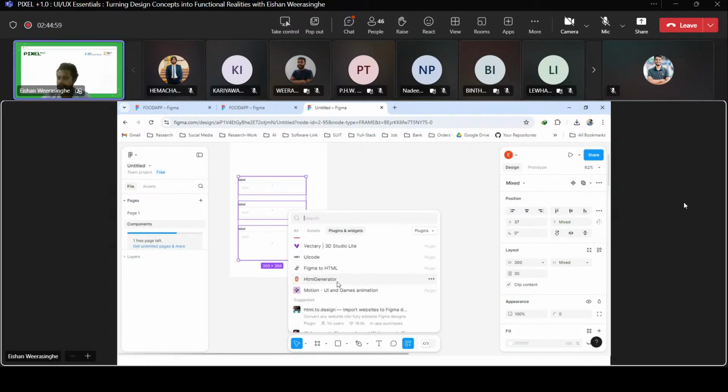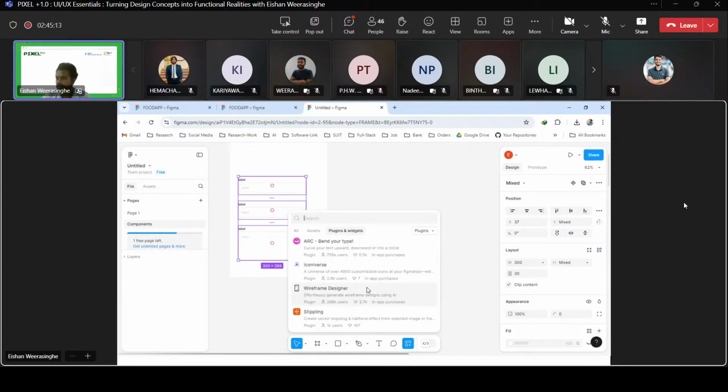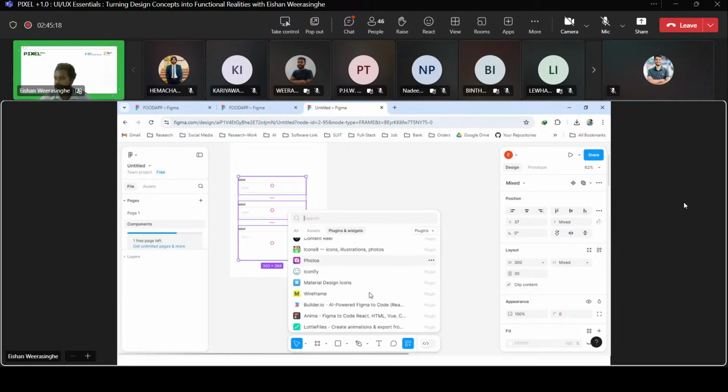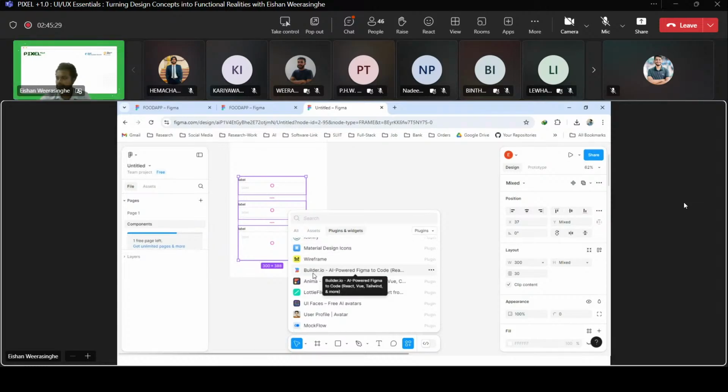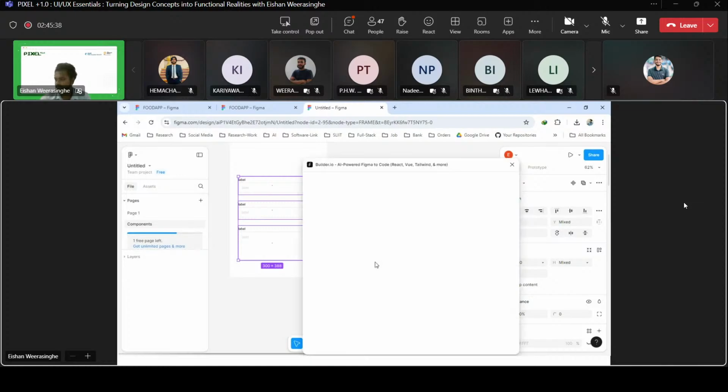Also, if you want to get the HTML of this user design, you can use this HTML generator plugin. It is also a very good one to use when you are doing your project. And if you want to create wireframes, you can use this Wireframe Designer. And if you want to get icons, you can use Iconify and Material Design Icons. So there is an option called Builder.io AI-powered Figma.